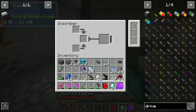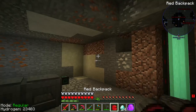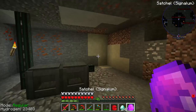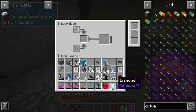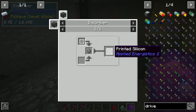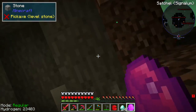Alright, now we're gonna come down here. This is the fun part. Always the fun part. We're going to grab all four of these. We're going to need all of them, I think, at some point. We're going to put the silicone press here. Pop that in there. I think it needs one more thing. Don't know what it needs. Oh, it should be working. Oh, yeah, that's right. I forgot to power it still.